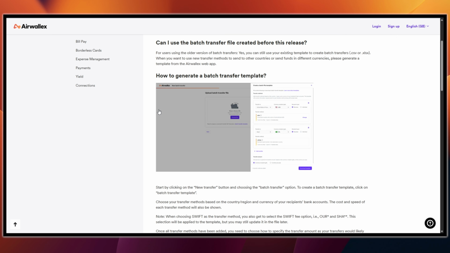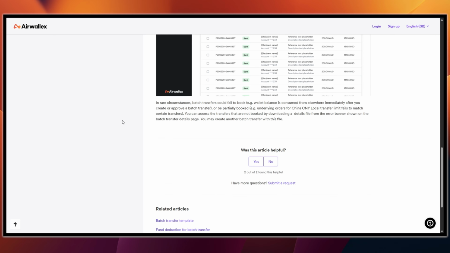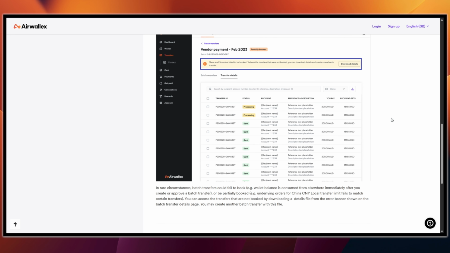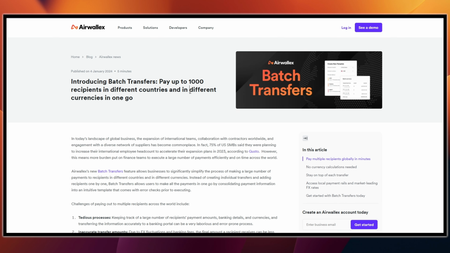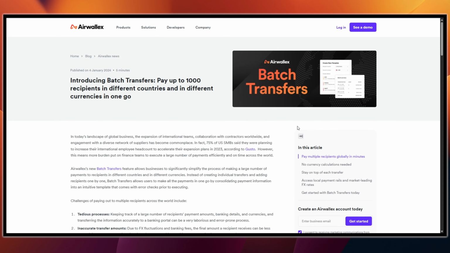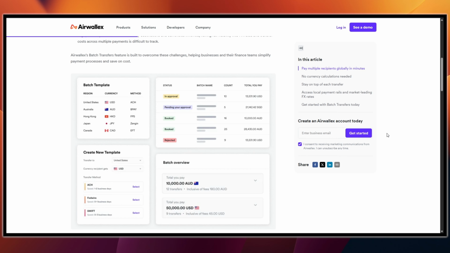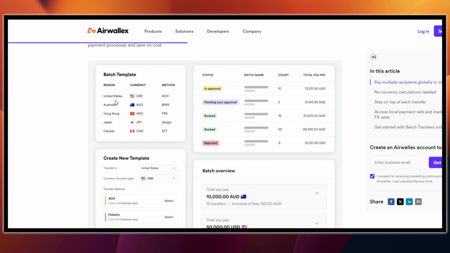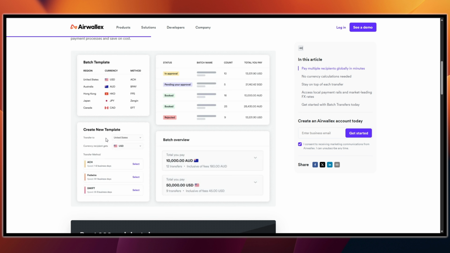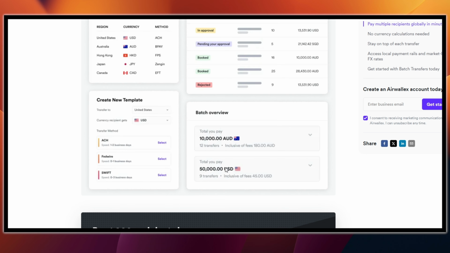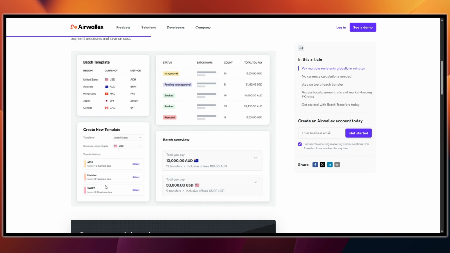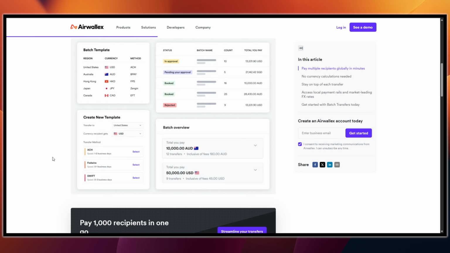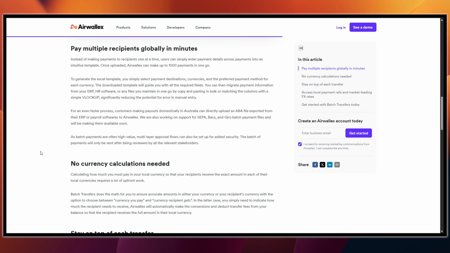Now, why should you consider Airwallex for batches? Airwallex helps you automate and streamline your batch transfer process. Up to 1,000 payments per batch, multi-layer approvals, payout via local rails or Swift to 200-plus countries in 60-plus currencies. With over 120 countries leveraging local rails, you can expect 95% of transfers to arrive on the same day. In addition to Airwallex's multi-currency support, automatic FX conversion, clear status tracking, and tight accounting integrations that keep your finances tidy. You save time while gaining greater visibility of your overall business spend.